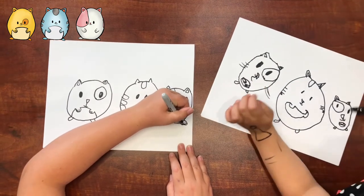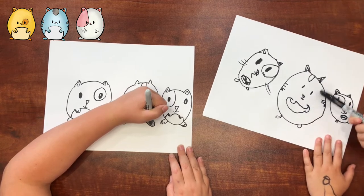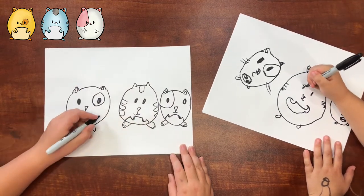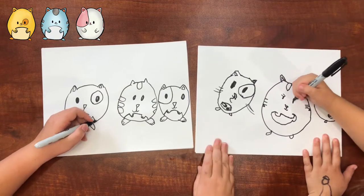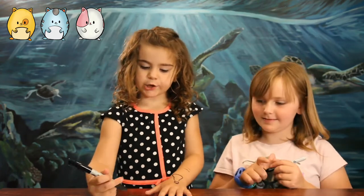This is the baby one. And this is the kid. Wait, I need to do the eyelash. And this is the baby girl.